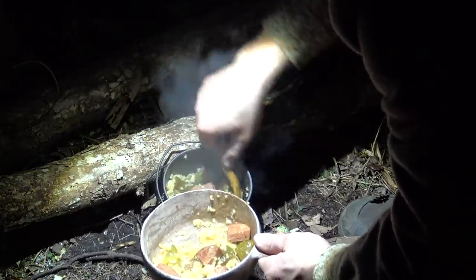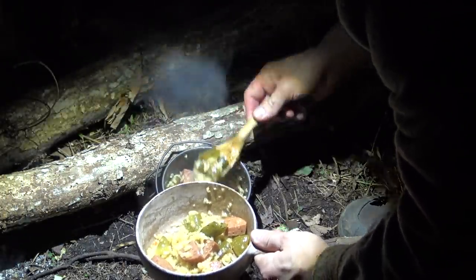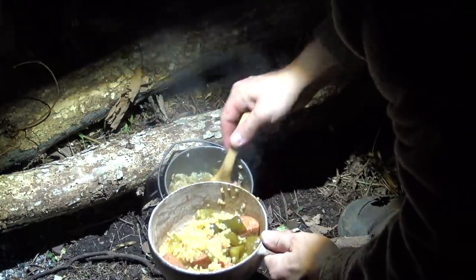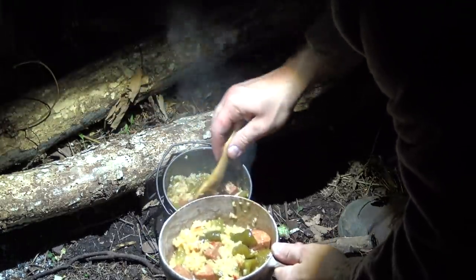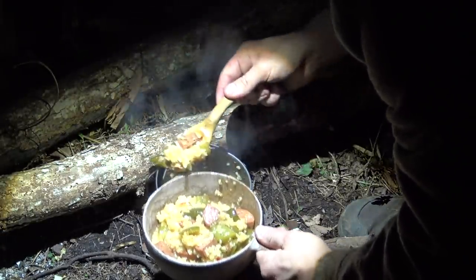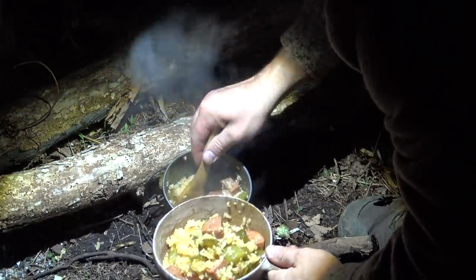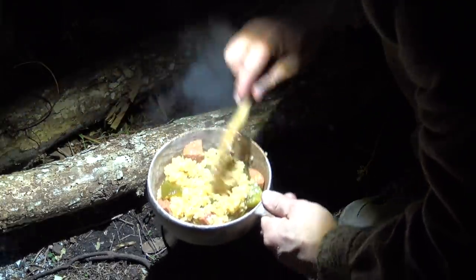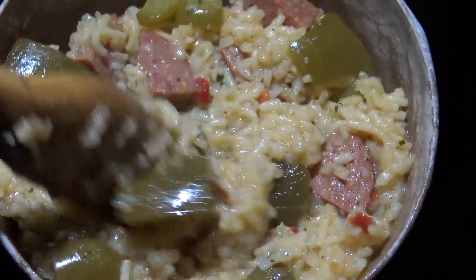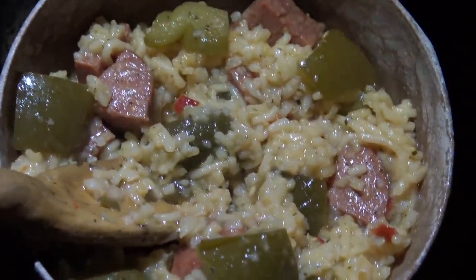Of course, anytime you cook in camp after a hard day's work of setting up shelter, processing firewood, hiking around, a hot meal like this on a cold evening is always welcome. I believe I'll have some of this left over for tomorrow morning. Ah, I lost a piece of pepper. Not to tease you guys at home, but man, that's some good looking food right there. This is going to be a good meal.